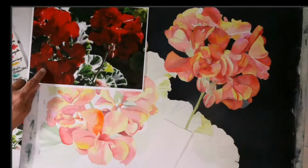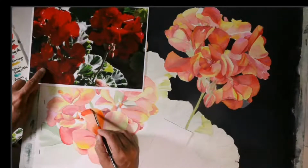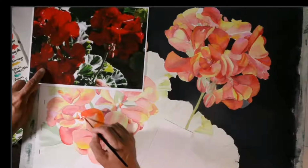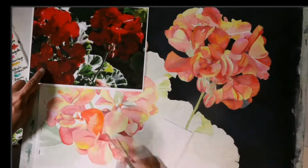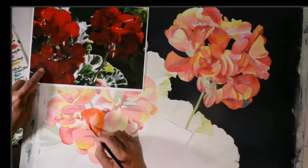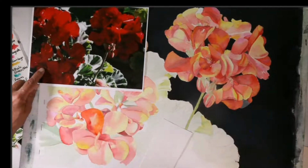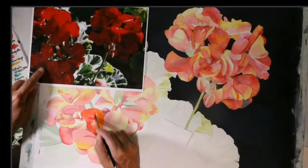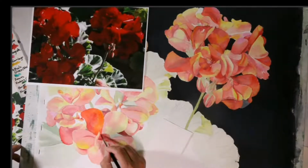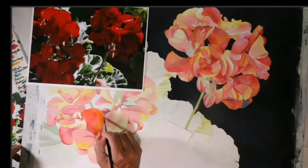Okay, so now I'm going to take mostly the quinacridone red and come up here and bring it along as it comes down. I see that we're moving into the alizarin crimson with just a little bit of that phthalo green to bring that chroma down. And back, add some of the quinacridone red into what I had on my brush already. Okay, I'm happy with that. Come in and just tidy up the edges.